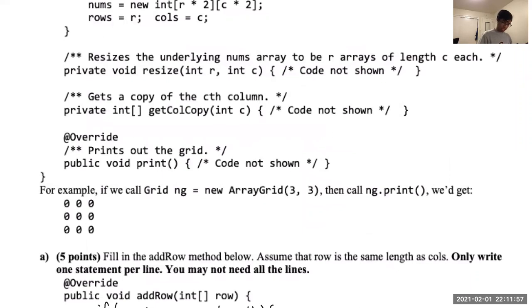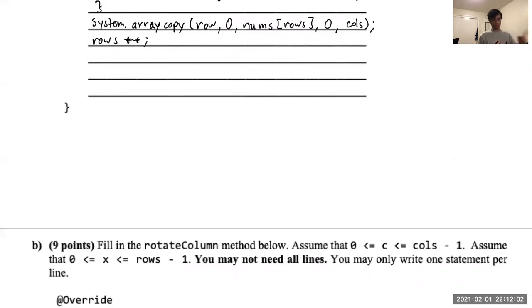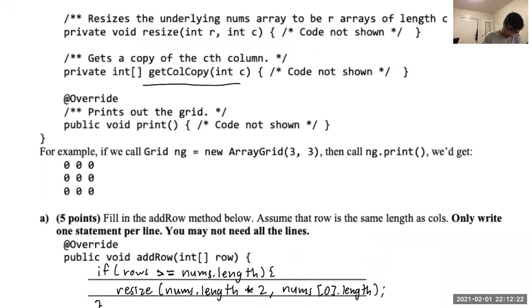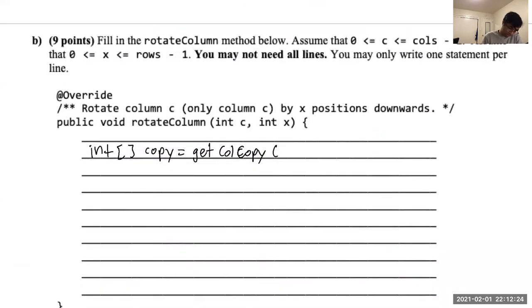And luckily, we have a method that's exactly for that, called getCallCopy. So immediately when you saw that method, you should think, okay, this is unique, maybe I'm going to need to use it at some point in this class. And this is where you want to use it. So we'll make a copy of the column to preserve our data, equals getCallCopy. And then what are the parameters for this? It just wants the column C. So in this case, we're trying to rotate this C column, so we'll just get a copy of that.